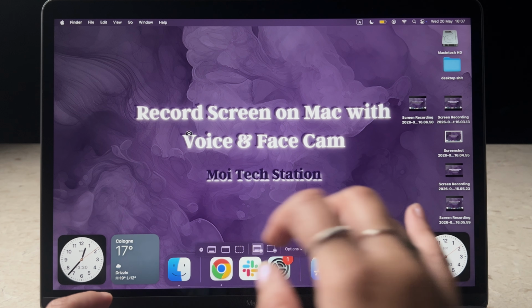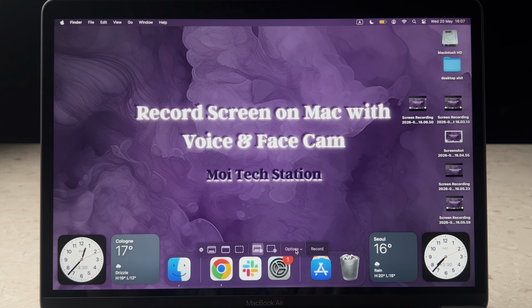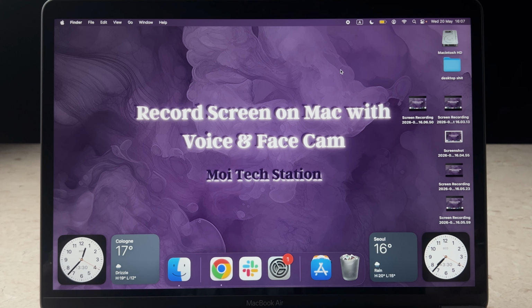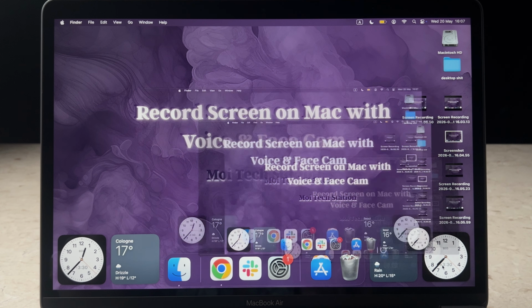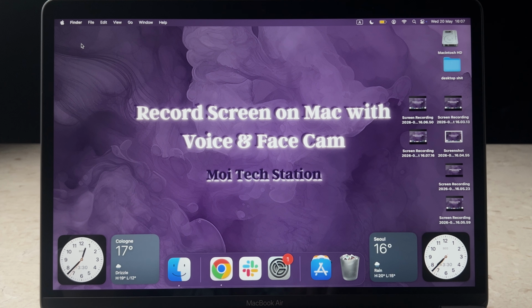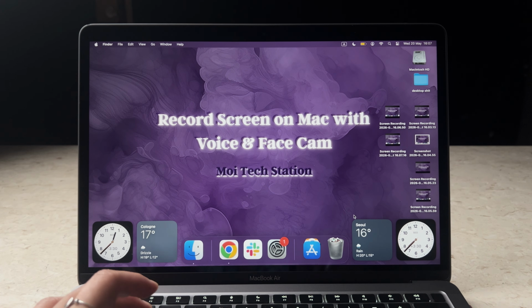Now, in comparison, if I press record again, and in options, I select this microphone, right? And let's say record. And now mic test 1, 2, 3, we are recording. Say stop, we open this recording. And as you can see, automatically, there's a sound option that has popped up here. And if I play it, you can see that the audio is recorded. So this is how you can record the screen with your voice.